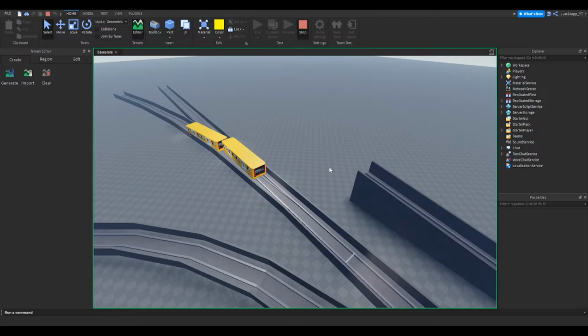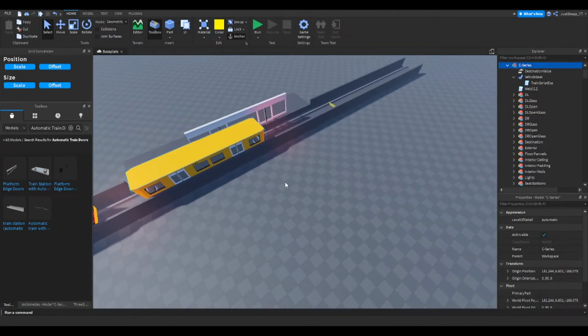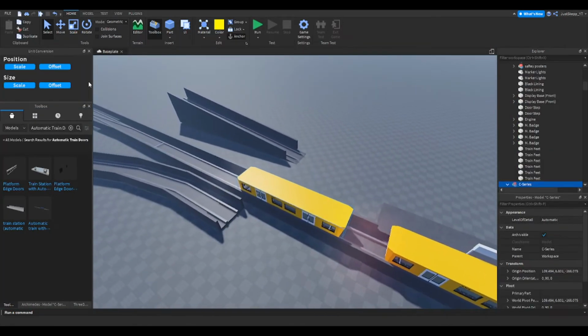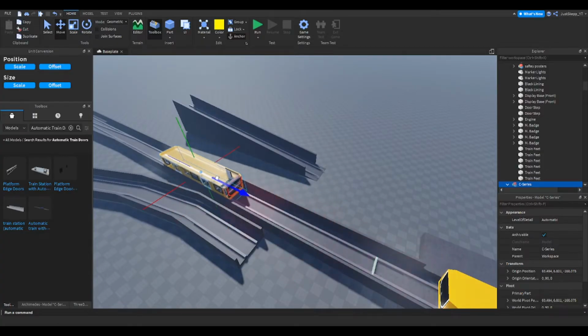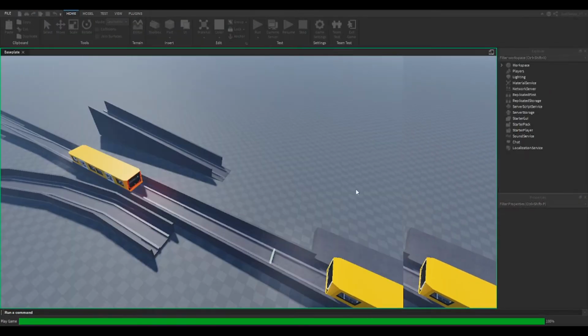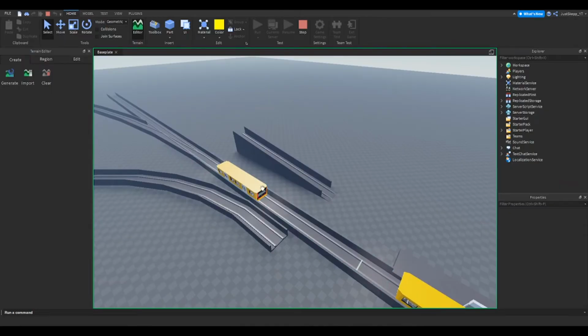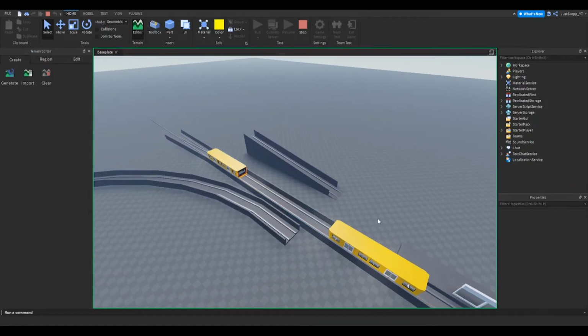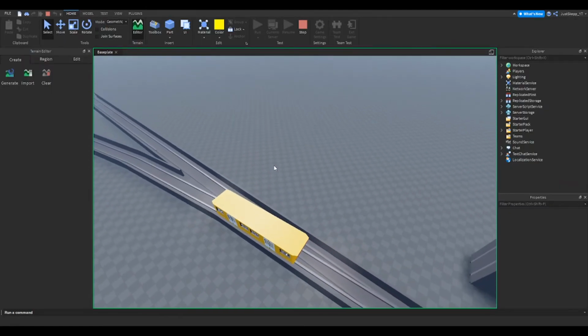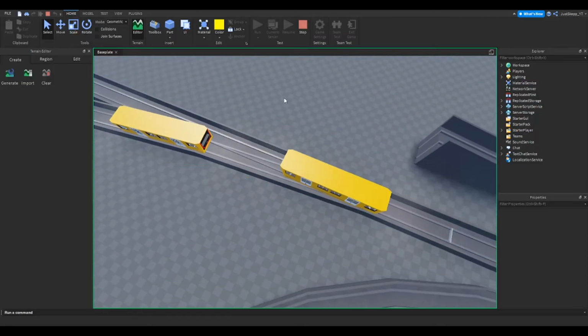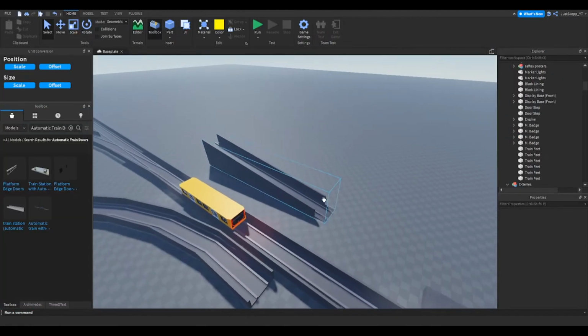But see, oh, I forgot to make the train a bit further, sorry. So by easily just moving this a bit more forward, so that it will have more time to leave the intersection. So the train will now depart, and you can see that this will be turning left, and this will be going straight. You can see that.